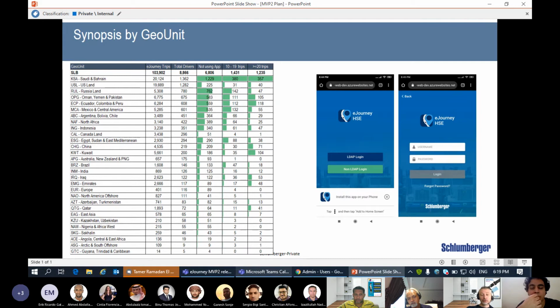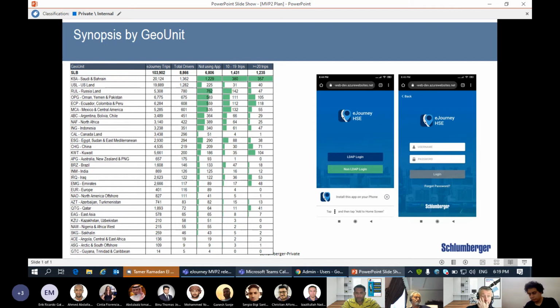So trying to educate them in using eJourney mobile, now that this ability is available, will possibly be the quick win that we can have in terms of saving money. Then there may be other reasons why they are using the journey management center and calling. Maybe because they don't have a mobile, because the LTC company doesn't provide a mobile phone or something like this.